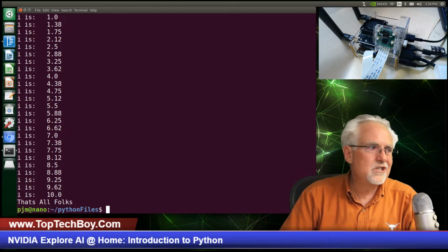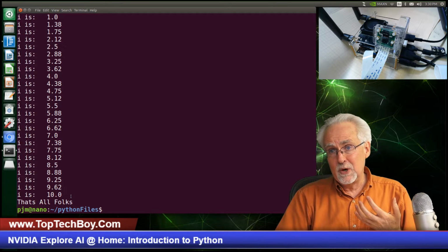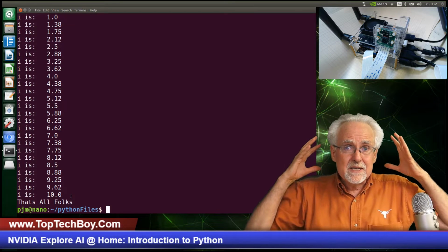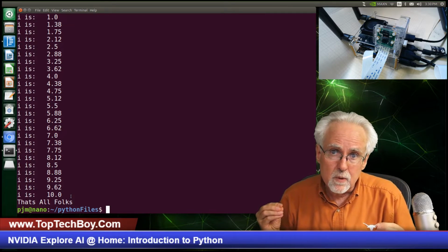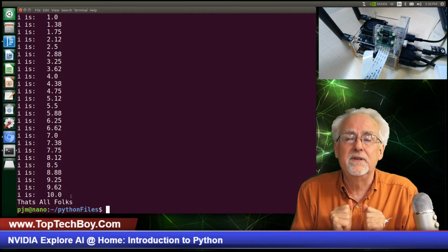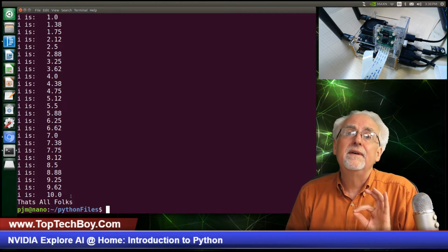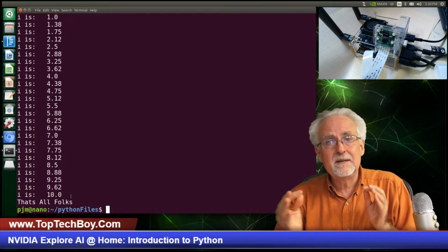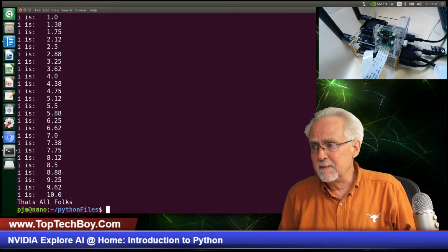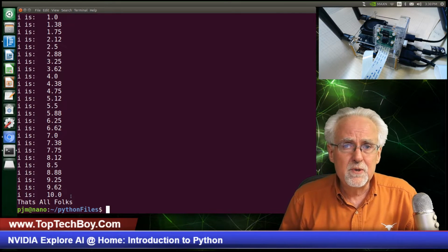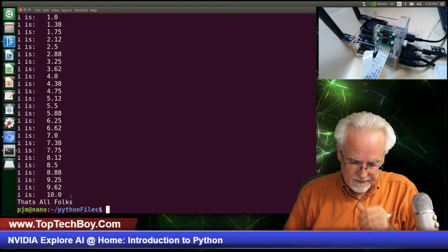All right, where did it start? 1. Where did it end? 10. How many points did it have? 25. So I specify what I want, and it gives it to me. And I care a lot more about number of points than I do about step size. So I tell it the number of points, and then it figures out the step size to give me exactly what I want. Exactly the starting point, exactly the ending point, and exactly the number of points that I wanted. So when I'm doing coding, most of the time, if I'm having to do some calculations or something, I will use linspace in my for loops. And so that, I think, is pretty neat.